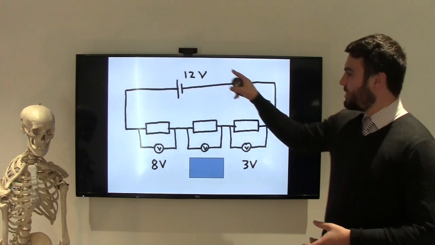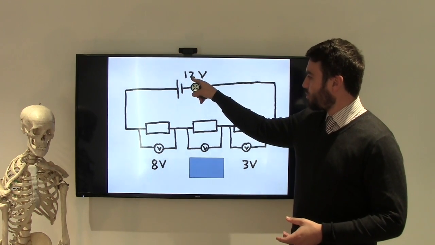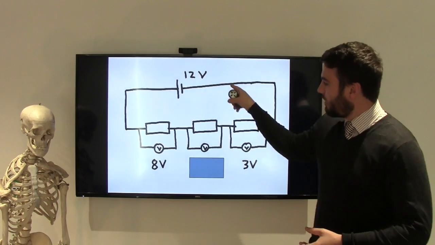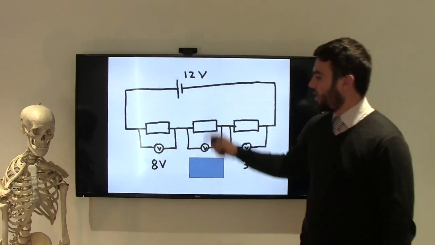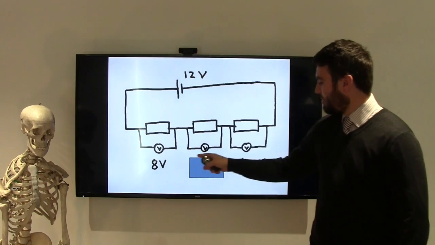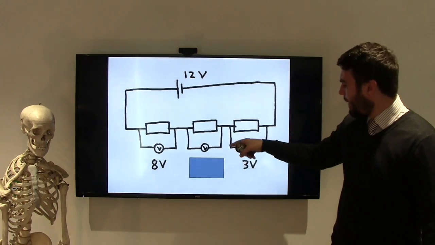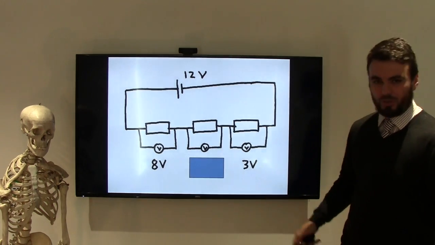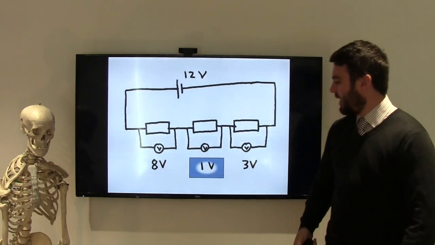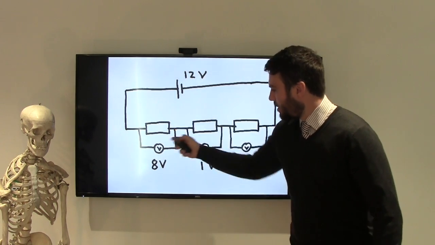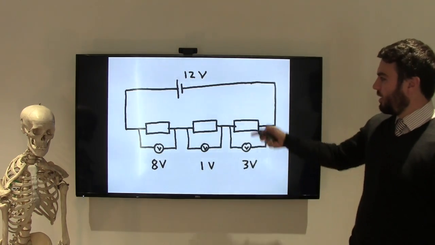First rule, the energy I gain, remember this is 12 joules for 1 coulomb, 12 volts. If I gain 12, I've got to lose those 12 as I go around the circuit. Well, I've started with 12, I've lost 8, so I've got 4 left. I lose some there, and I lose 3 more. Well, 12 equals 8 plus something plus 3. What is that? Well, easy, that's 1. So the voltages where I gain is equal to the voltages added up where I lose.